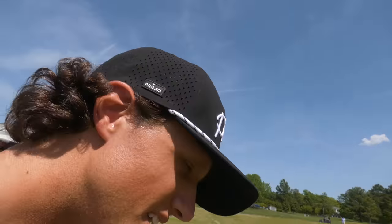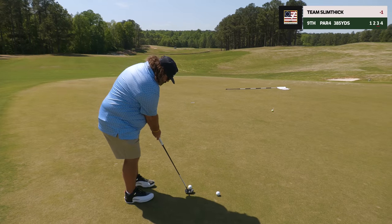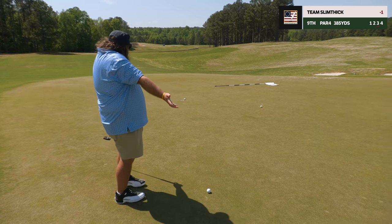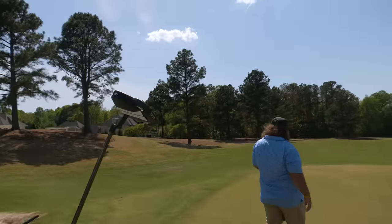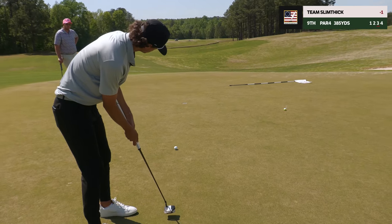Unbelievable. Final putt of the day. I'm just gonna go. Yeah. Come on, it's gotta find it once. It has to! How does that not go left? How does that not go left? Dude, we have not made a putt. No.